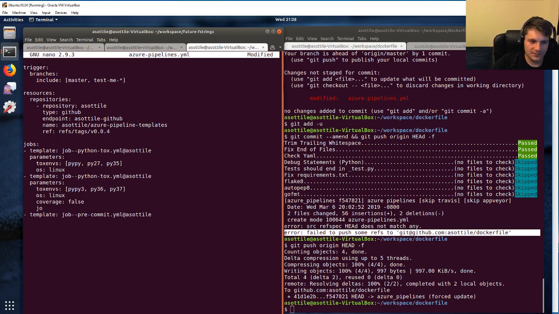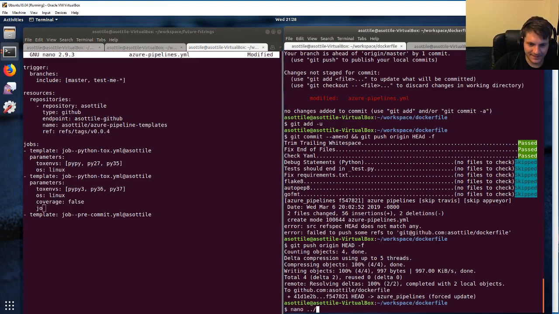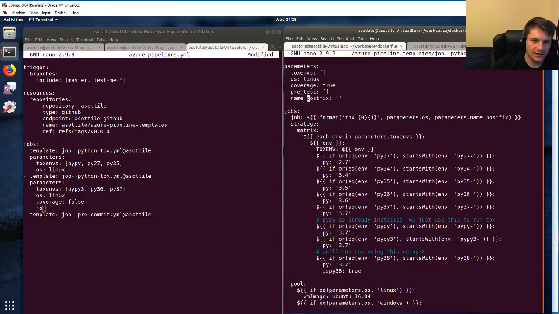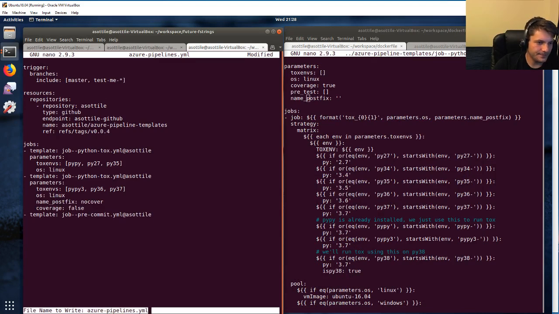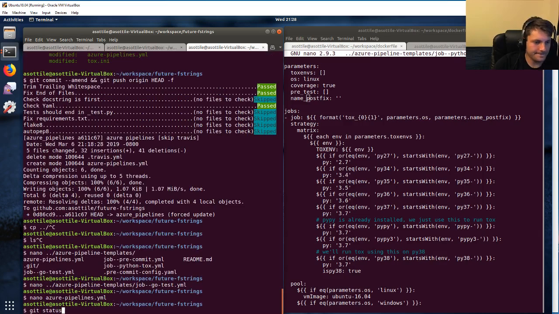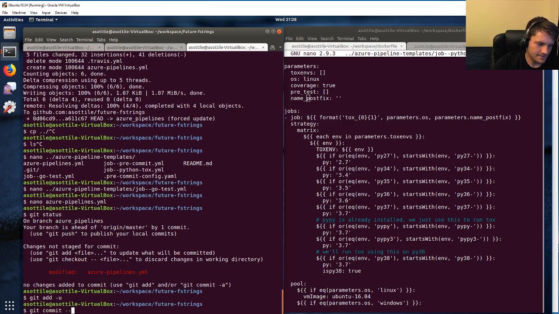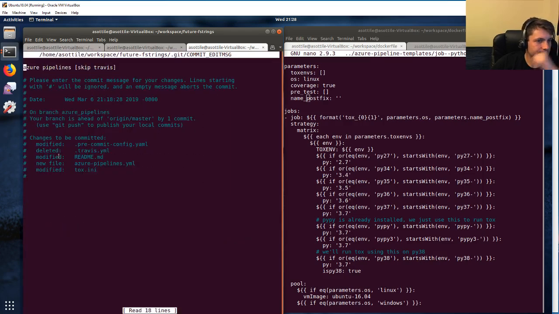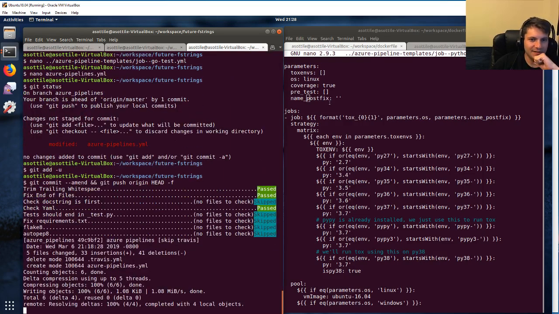Is it name postfix? I forget. Name postfix. No cover. Oh wait, that's a new feature.